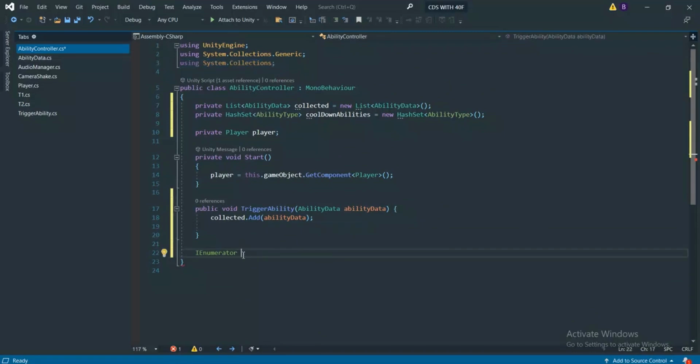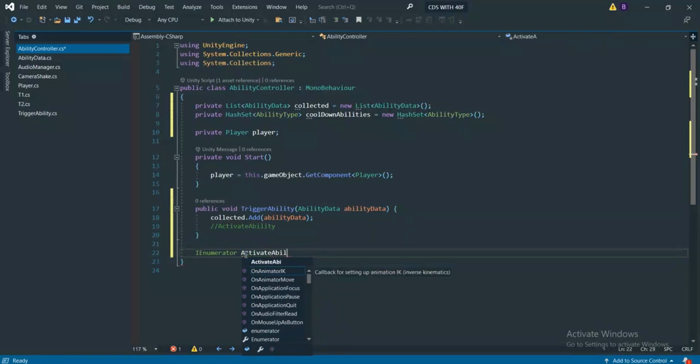And for the enumerator over here, we have to name the function, and we can call this function ActivateAbility. We need to make sure we call this function once we're gonna trigger the ability, or basically once we collect that green gem or the heart, you can simply think of. So we need to call it over here, but we're gonna call it later. For now we can simply put a message, by double forward slash, something like activate ability. And now I'm gonna name this function ActivateAbility, just like that.